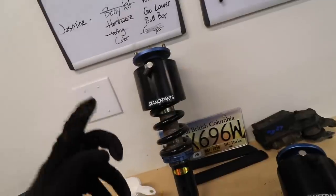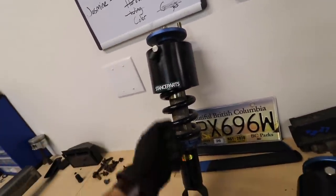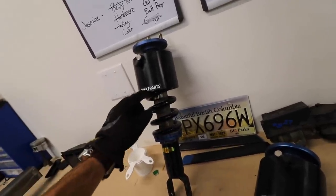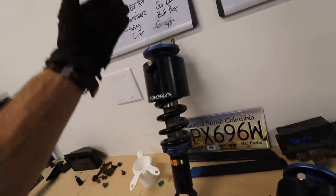But the problem is, I took a video of this when we first installed it. The spring is too tall, so the rod that runs up and down the center of this is maxing out and not allowing this to raise all the way. Basically, this goes up a little bit, and then it's just compressing the spring instead of continuing to raise.